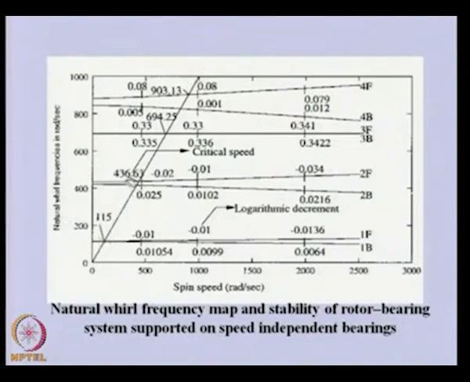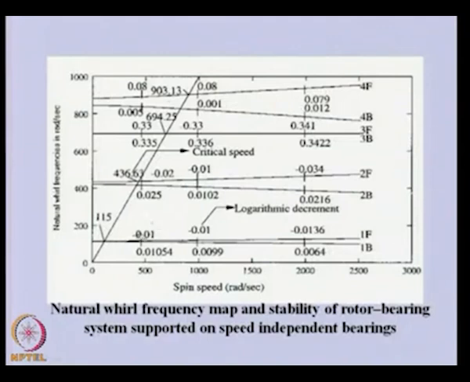So, the forward critical speeds have been shown here. So, in the third natural frequency, the splitting is not much. This is the fourth. So, these are the forward critical speeds and the lower one is the backward critical speeds. So, in this you can see the logarithmic decrement is defined both for the forward and backward. So, as such the backward whirls are stable, here they are unstable. So, here also they are stable, here it is unstable, but if you go to the higher one, this third mode is stable because this logarithmic decrement is positive, here also it is stable.